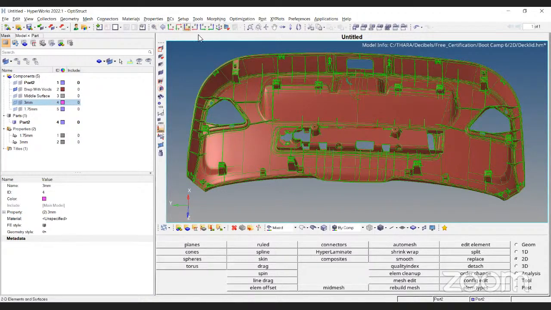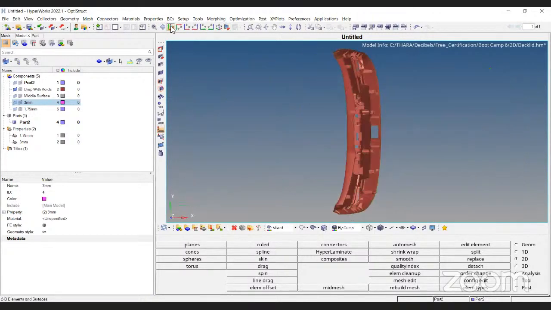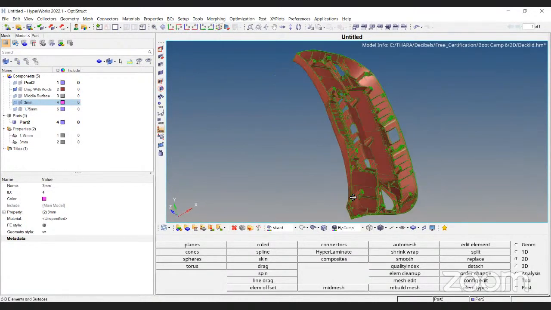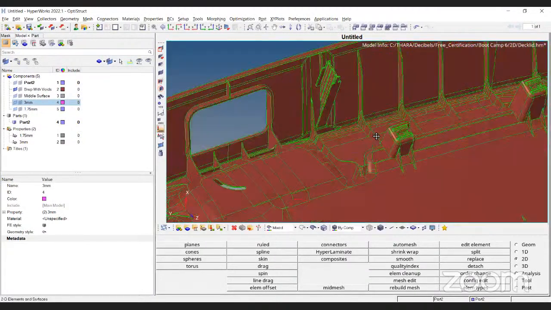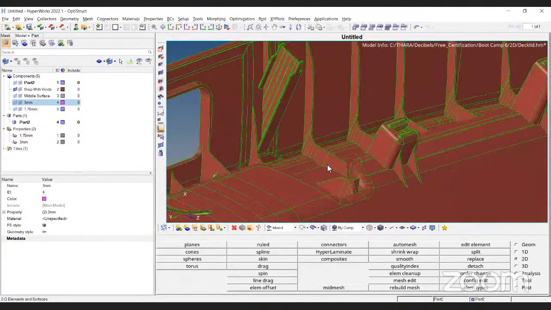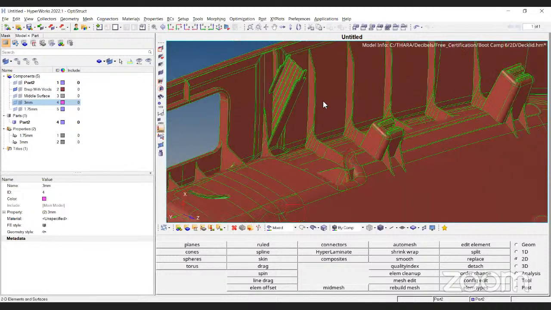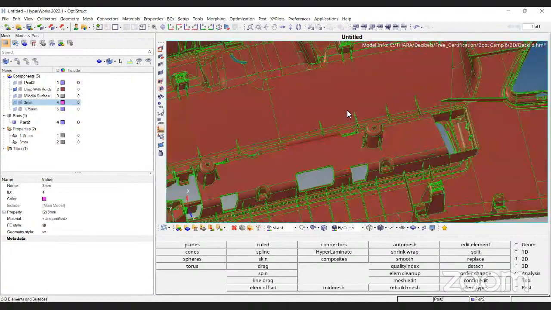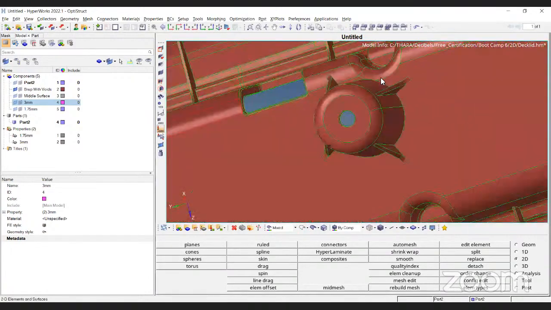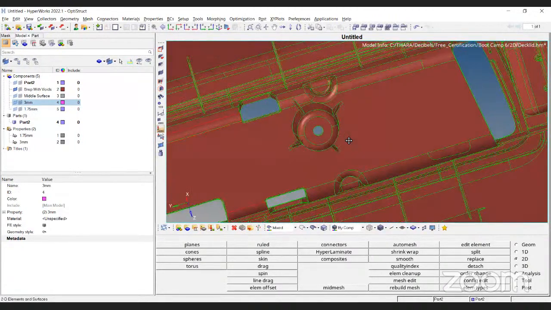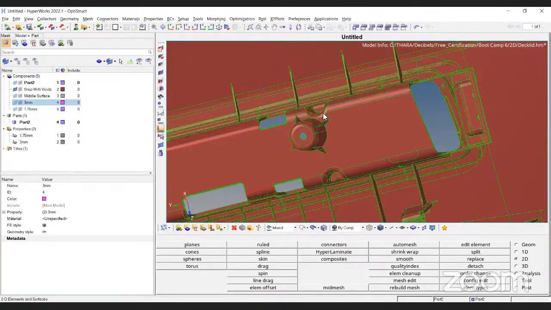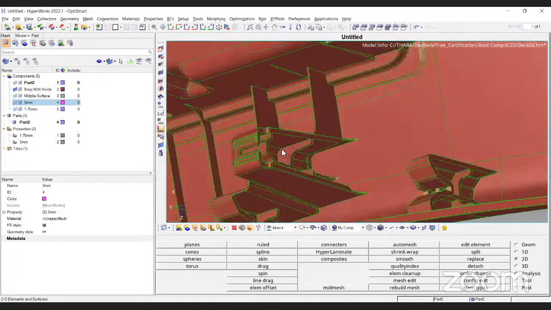These are the different views I mentioned. If you want to keep it in the front view, right view, or isometric view, whichever is comfortable for you to work, you can keep it. As I said, these are the ribs of the CAD, whether a triangular rib, a square rib, or a rectangle rib. These are the features we are going to work on. This is one of the critical, or important, areas in the decklid. And these are the pockets.